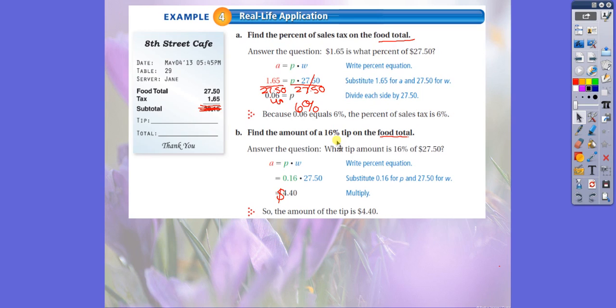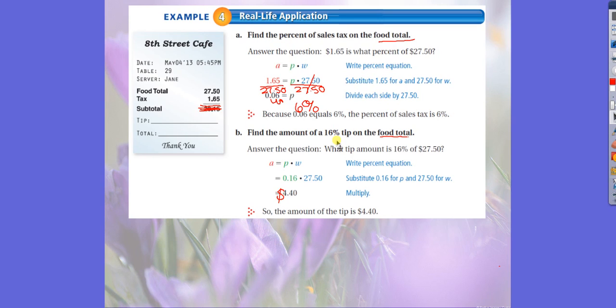And then we have our real world application. This equation is really behind the scenes when you go out to eat and you're calculating tax, tip, any of those things because they all involve a percent. So the first task was to find the meal tax or the food tax for whatever state this takes place in. The part is the tax, the percent is what we're trying to find, the food total is the whole number, and when you divide you get that decimal that we turn back into a percent, so this has a sales tax of 6%.